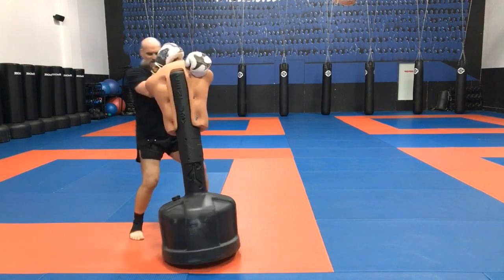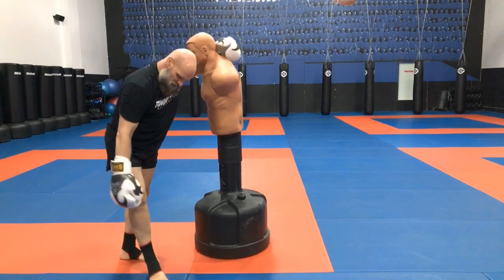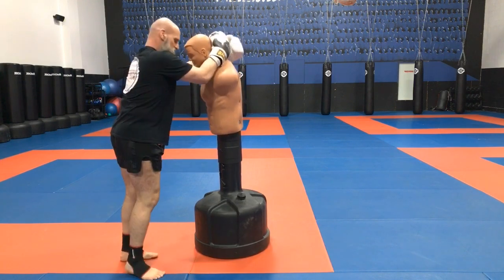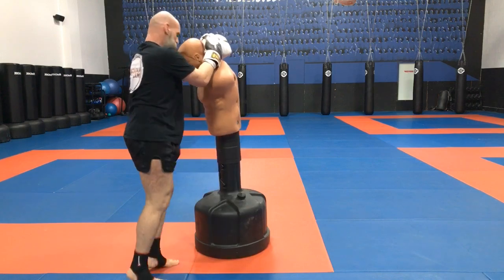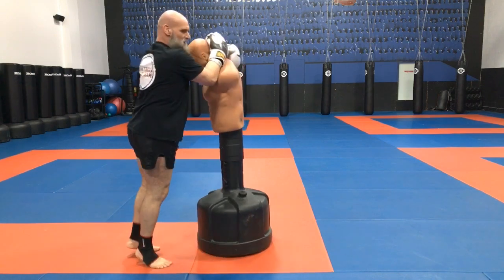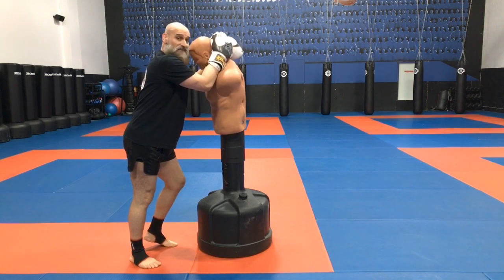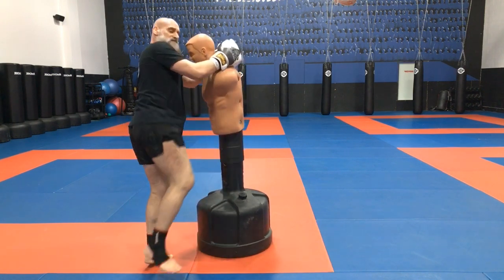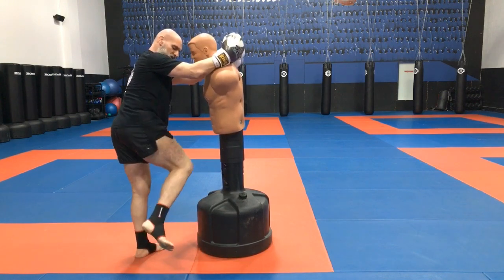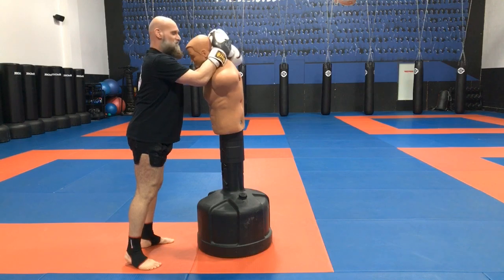If you want to see contact with the knee, I am trying to hit with the kneecap. It's this little turn that I do at the end. But if I don't, that's probably the only knee technique where I'd say if it's not flush on the knee, I don't want you to start trying to turn it. You just have to get a little mobile with the internal rotation of the hip.